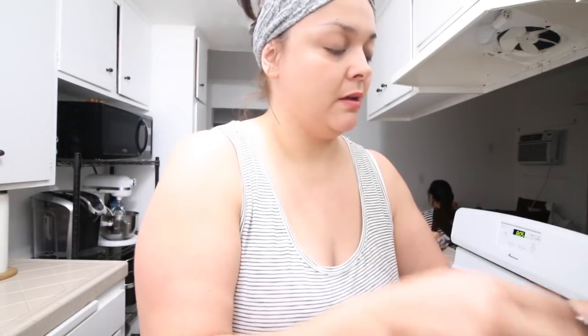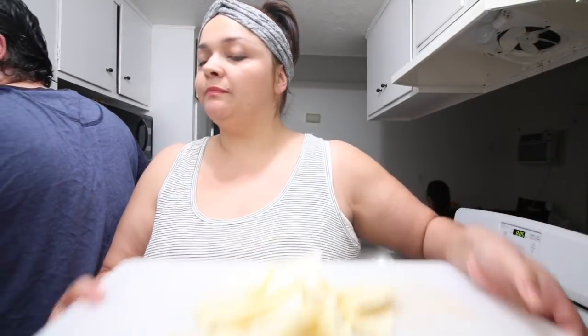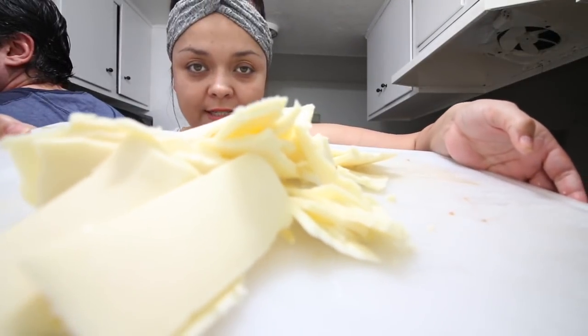Okay, so now we're going to take the cheese shredder and we're going to shred the cheese right here. We're just going to get a bunch of slices. Okay, so shred it, babe. You're just gonna be in the video. Okay, so I shredded all the cheese.